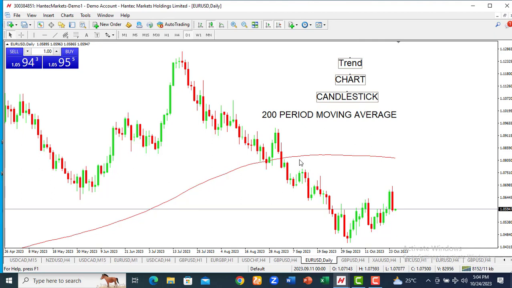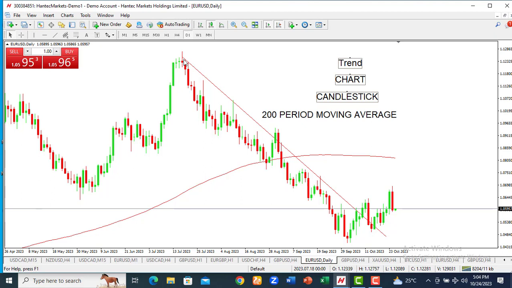But there is something I'm seeing right now, and that is why I love employing the use of my trend line. So I tried drawing my trend line. Trend line is one of the most conservative trading strategies. If you're a trader, it's very, very conservative. So let's try using trend line to see what is happening in the market. I'm using the trend line to get my diagonal support and resistance.